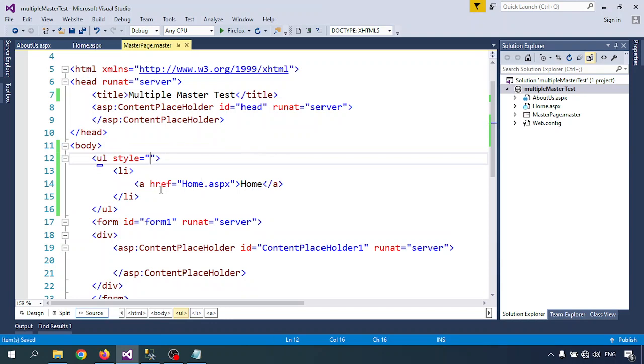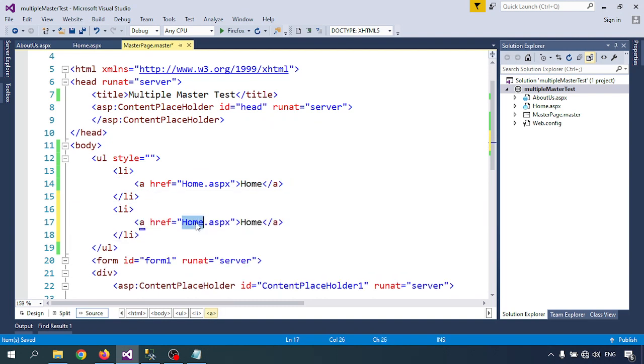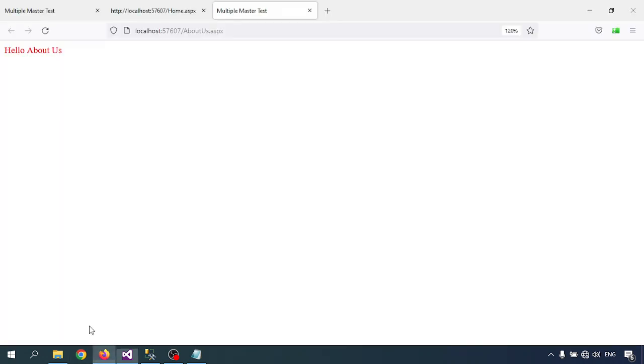Leave it for now. So home page there, and creating one more, press Control plus space. It will give you the list of all the pages, about us. So let me refresh the pages. So I can see the home page, about us. I can link the pages.